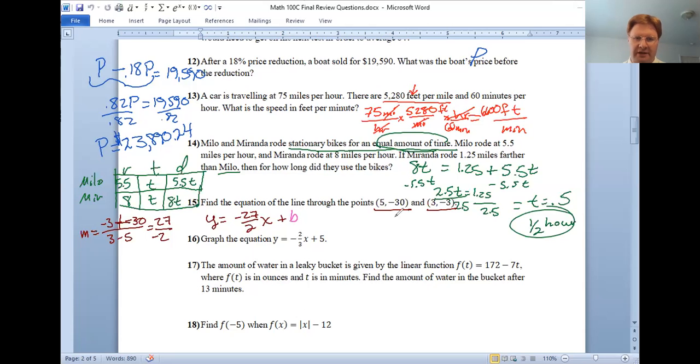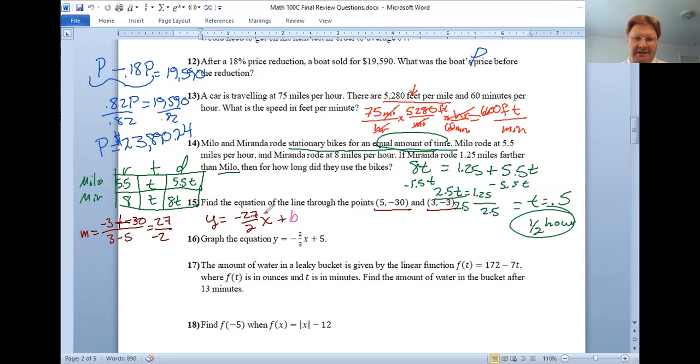Bright pink, let's do it. So we're going to stick in one of these x's and y's. I'll pick the smaller one and solve for b. On your final exam, it'll be multiple choice, so you'll be able to eliminate anything that doesn't have that slope and then stick the points in. Make sure you understand that you won't have to go through this whole process that I'm going through. You'll be able to say, oh, there's the right slope. There might be 2 of them, and then stick in the points and see which one goes through both of them.